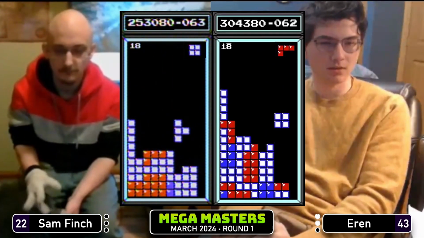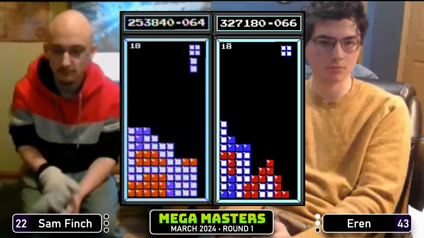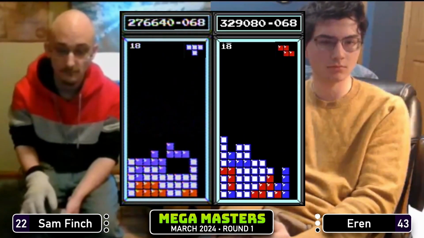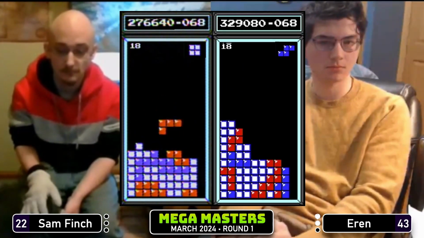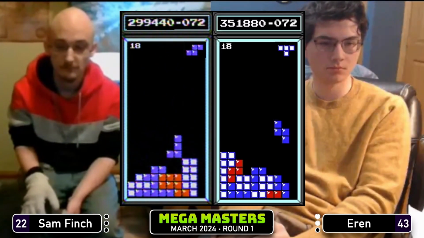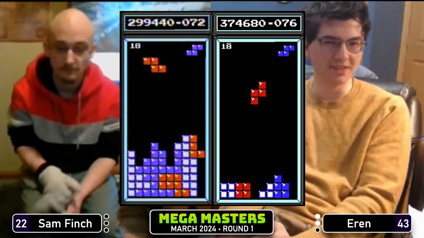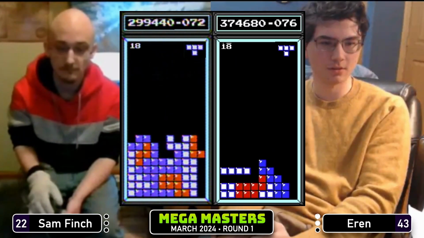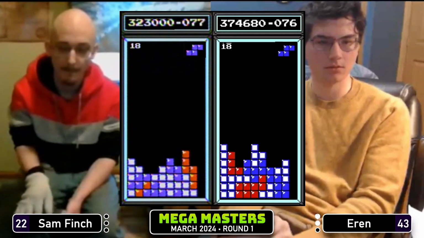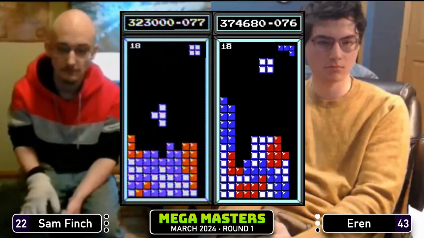304 now for Eren, 253. Mathematically speaking, if Sam Finch is able to play near perfect, 600k transition is actually still possible for him. And Eren is definitely well on track for something beyond that. Of course, if Eren is able to win this game, he'll go up to play DanV, winner of the match between himself and Chroma.